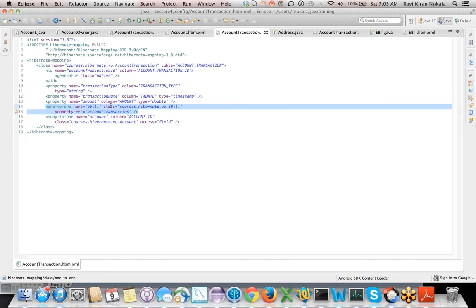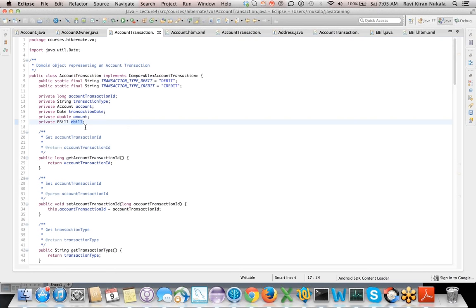And with property ref, we are referring to the ebill object related to this particular account transaction using the property ref attribute of one to one. Either you can say property ref and identify the name of the relationship, like within ebill the property name is account transaction, and within account transaction the property name of ebill is ebill. Look at it like attribute names.